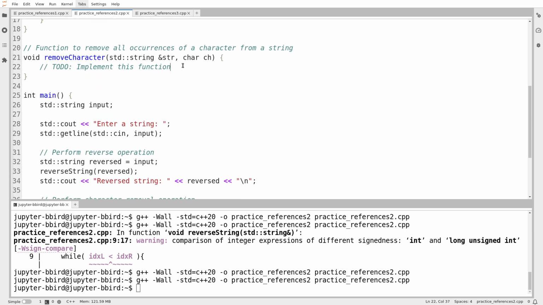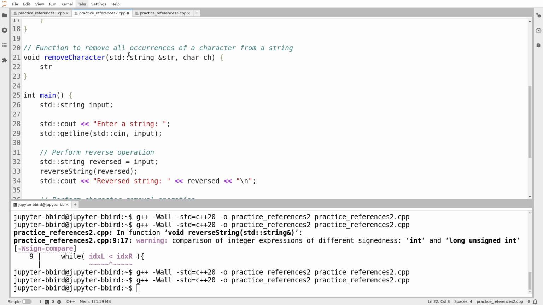Now, remove character. So here what I want to do is delete all occurrences of a specific character from the string. It doesn't say to do it in place. If it did say to do it in place, we'd have to defer the exercise for about 2 weeks because we don't yet know of the feature that we'd need to use. But it doesn't. Instead, it just says that when you're done, this variable that was passed in has to contain the new string. So what I'm going to do is make up a new string.